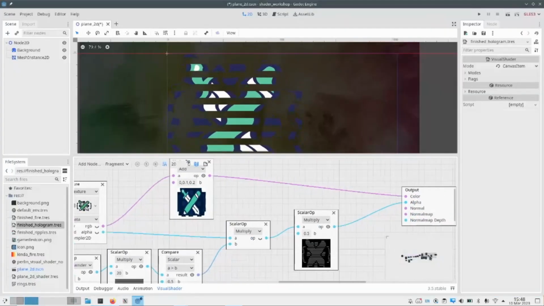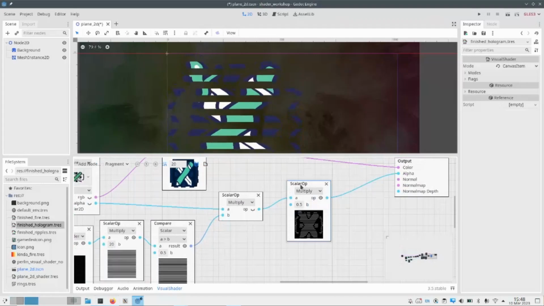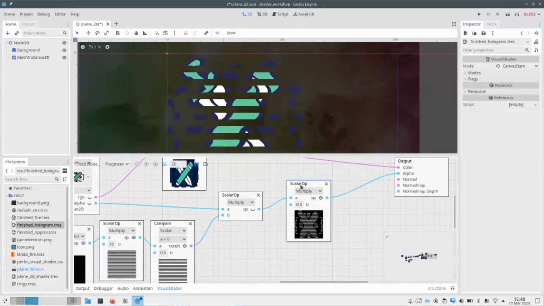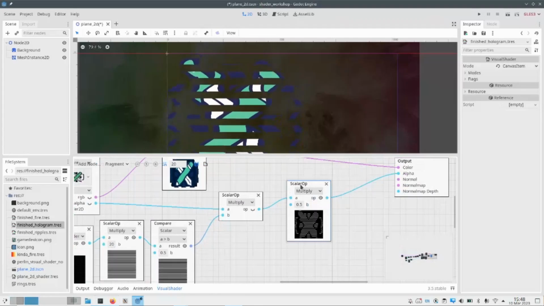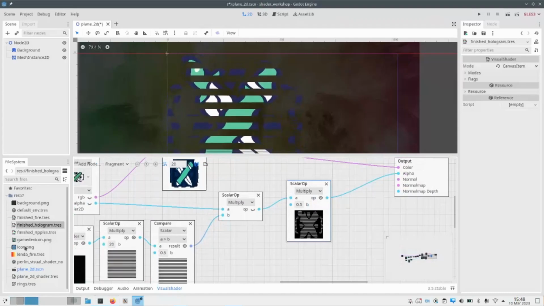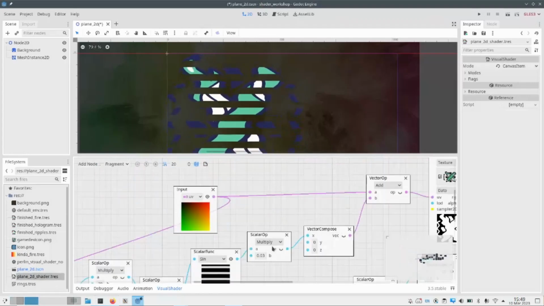Oh, one of the things we didn't do is that in this shader, I took the alpha and I multiplied it by 0.5. So what that does is it scales it down by 50%. So now instead of everything being either fully opaque or fully transparent, now everything is either fully transparent or 50% transparent, which is closer to how a hologram really works, or is thought to work. So that is the hologram effect, basically.